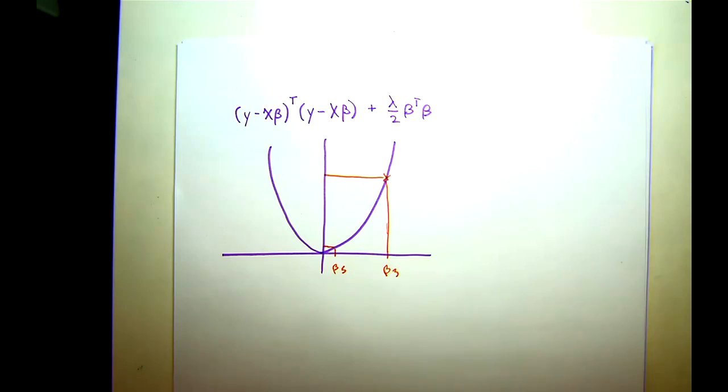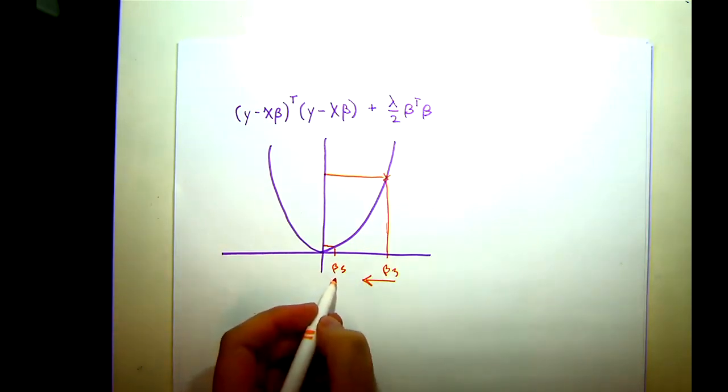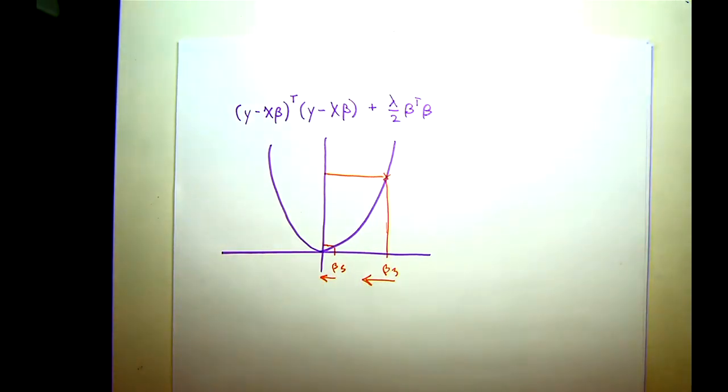So if the system has to push things around, it is much more likely to push beta 3 this way than it is to push beta 5 that way. It's not going to push those small ones towards 0 because they already have a very insignificant amount of penalty to them. Now it'll push them towards 0, but once they get really close, they're definitely not going to zero out.